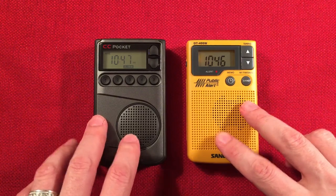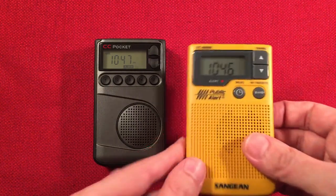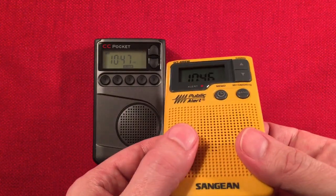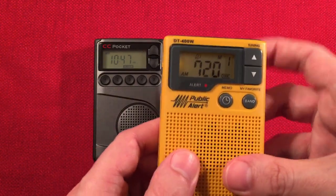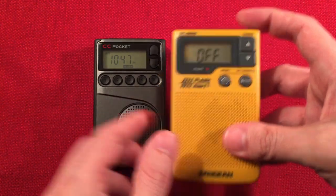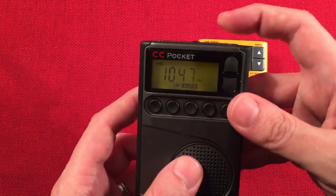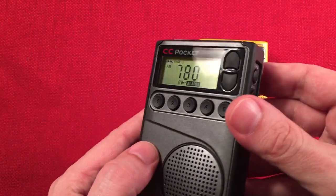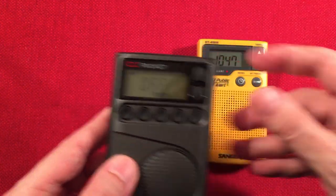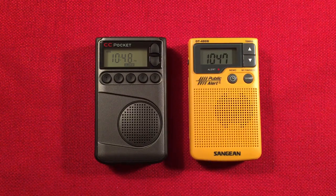LCD displays. Very important. They both have one. I find that the Sangean's, if you look, is much easier to read. It's bolder, thicker lettering, and in all angles, it seems very easy to read. You see that bright light. And now if we go to the CC Pocket, it's a little bit dimmer. Certain angles, it's brighter, but it kind of dims in certain directions. So, the winner of that one would be the Sangean. Yeah, much clearer. See it as it just sits there.